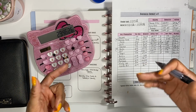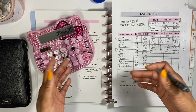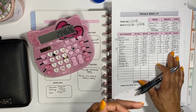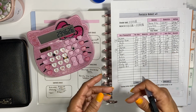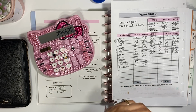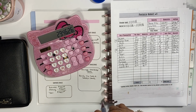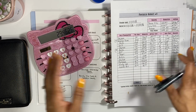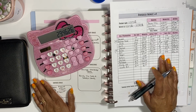So I waited and waited. I called and she was like, well, it has to adjust. She said the payment has to go through. And I'm like, what do you mean? I said, y'all already took the $572 out of my checking account. She was like, yeah, we just have to make sure that the payment is legit. Not legit, but I can't remember the word she said. But she said she has to make sure that the payment is going to be processed.